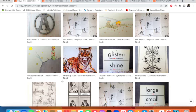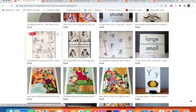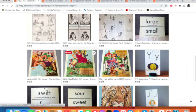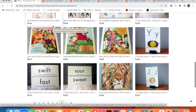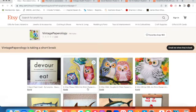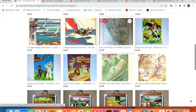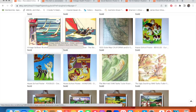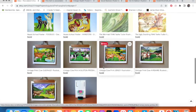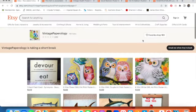Anyway, I think I had this shop open one time and then we put it on vacation and then we kind of started it up again because the styles are a little bit different. Did a lot of flashcards. There's some more of the nursery type ones. There's some nursery rhymes. And then these, I had some large ones, some owls, some animals, some sailboats. The illustration, the coloring on those pictures was really cool. And I had a collection of cow prints, illustrations.